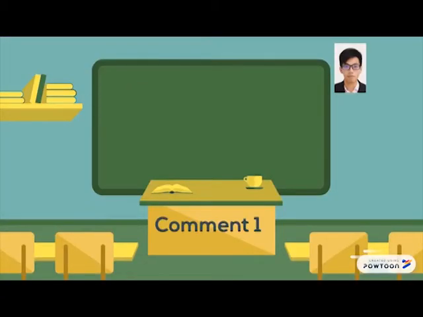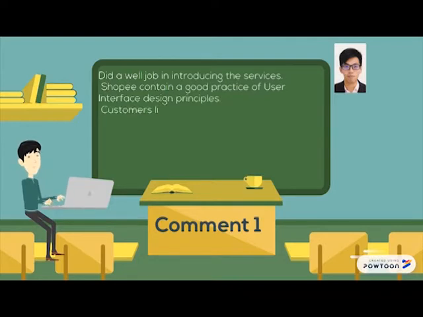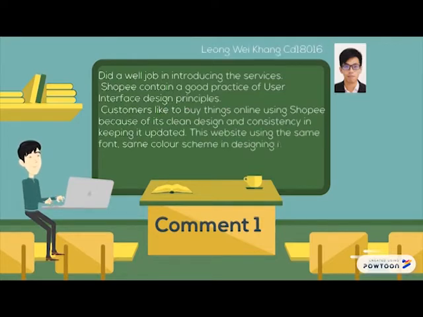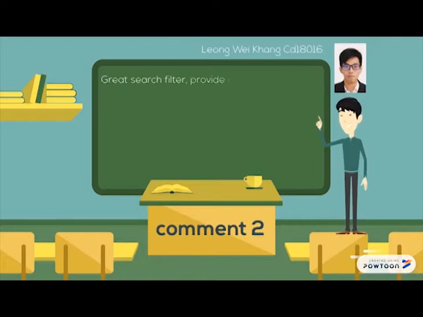Comments on the Shopee website. First, Shopee did a good job in introducing the services. Shopee contains a good practice of user interface design principles. Customers like to buy things online using Shopee because of its clean design and consistency in keeping it updated. The website uses the same font and same color scheme in designing its user interface, and it creates an appealing effect to the customer. Next, Shopee has a great search filter.